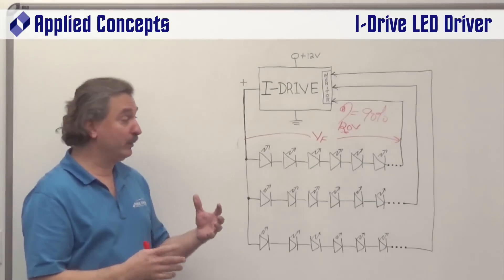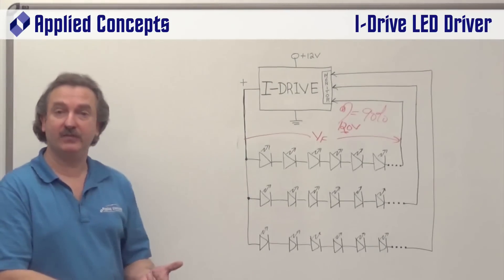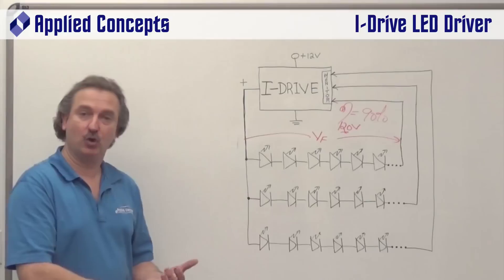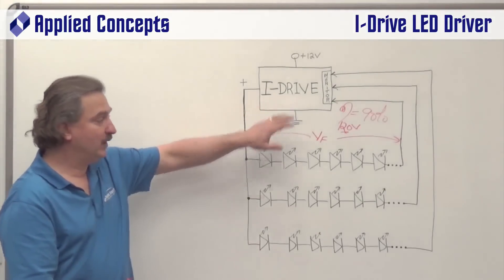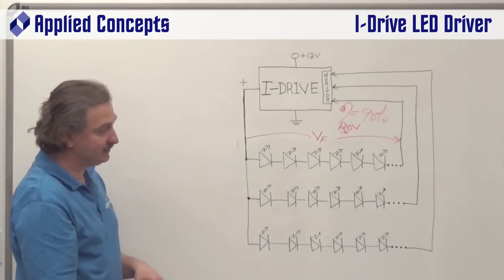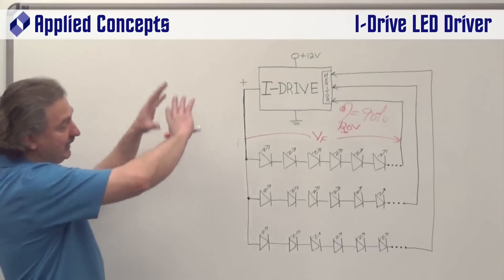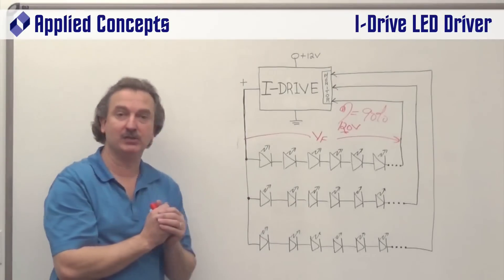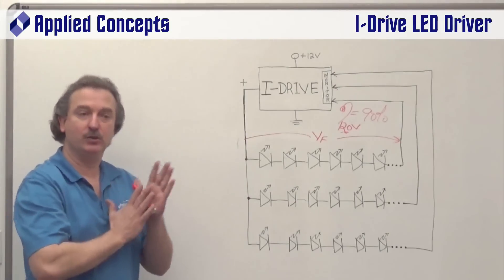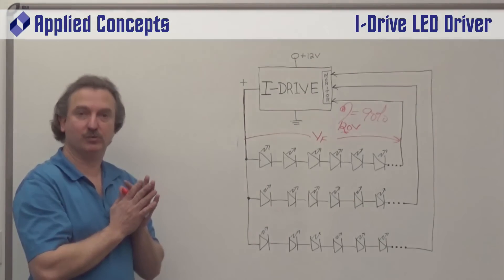So what have we discussed as a whole now? Well, we've discussed that the variable impedance of an LED, negative in its coefficient, is why we need an iDrive or an LED driver. We've discussed a proper way to connect many LEDs. And the whole reason is to look at the system as a whole and to provide the most efficient and most practical combination to be able to give the user of these systems the best, most efficient solution.